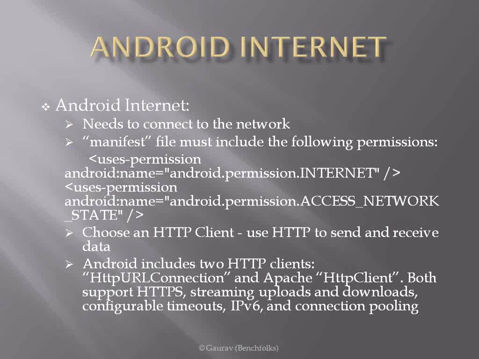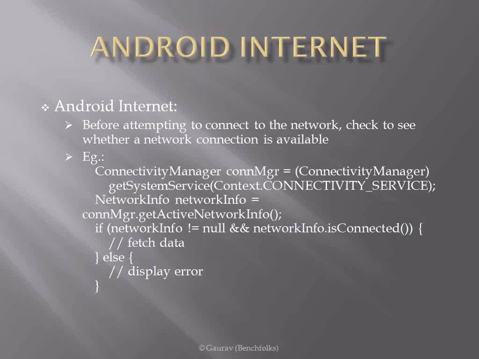So if you are keeping your minimum SDK version, that is minimum supported, as 2.3.3, it's better to use the HTTP client itself. If you are keeping your minimum SDK version as Android 4.0 or something like that, that is a bit higher, then you can use HttpURLConnection. They work in a similar fashion, just that the older API has been replaced with the new API. There are some additional functions at a very advanced level, features which are not generally used. So in a nutshell, they both are the same actually, so you can use any of them.